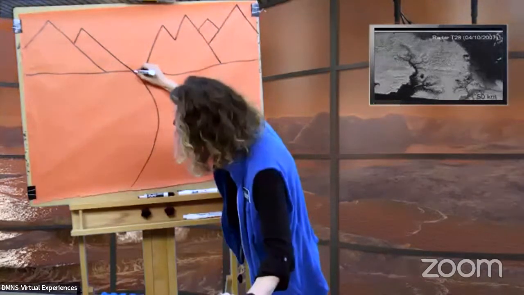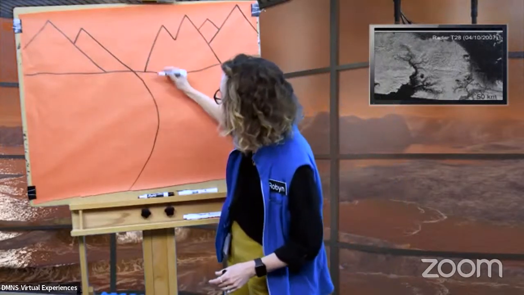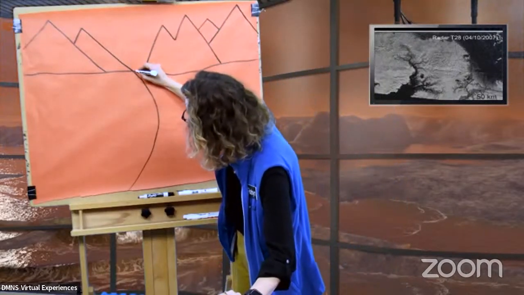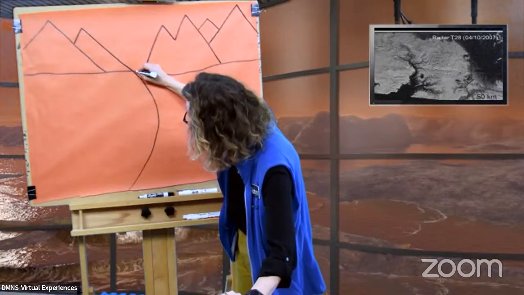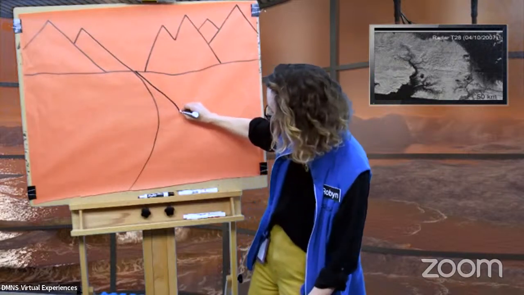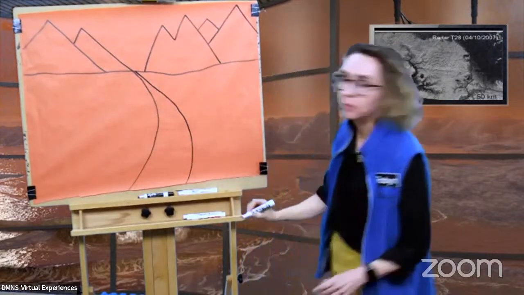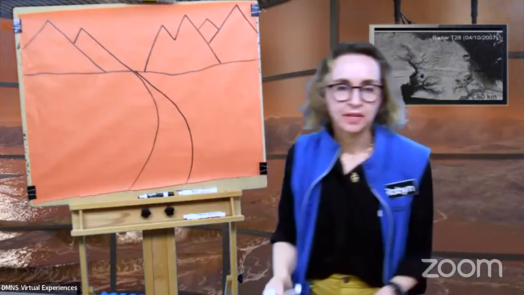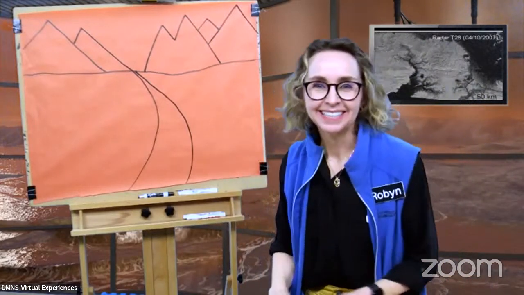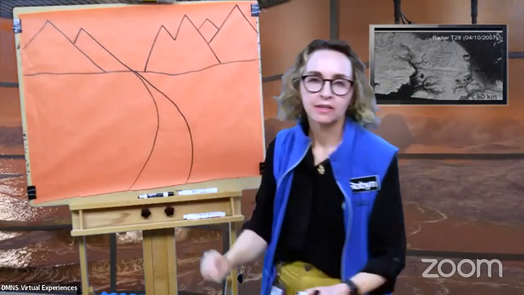All right, so the first one's pretty easy because it can kind of go anywhere here in this open space. But this one, you're going to start out with those lines close together, and then they get farther apart and farther apart and farther apart to create that perspective. Kind of looks like a road, doesn't it? But it's actually that methane river.